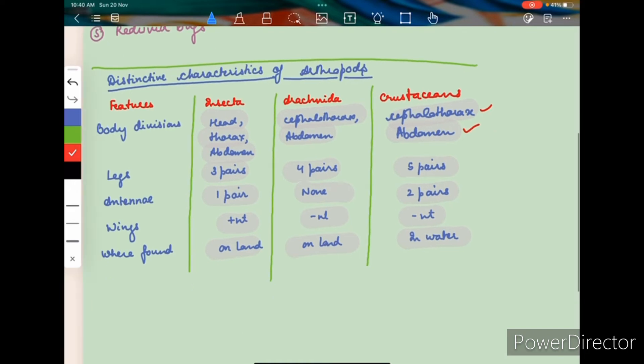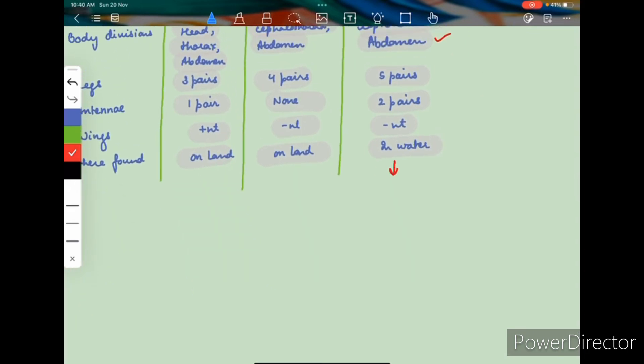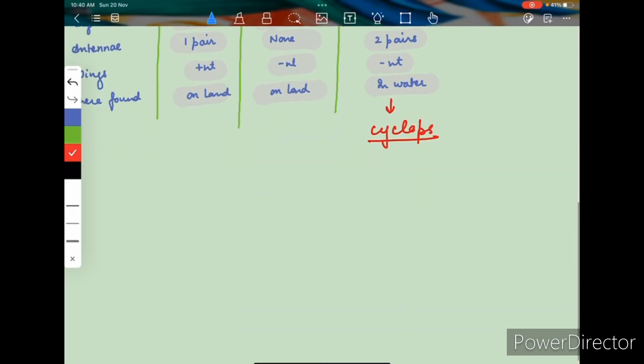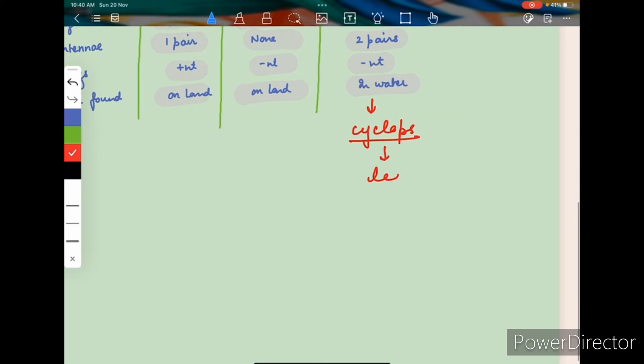Among them, the Cyclops is coming. Now Cyclops is of least medical importance in India, because it causes guinea worm disease which has already been eradicated from India. So it is not of much importance, but still it holds its importance. We'll be seeing in subsequent videos.